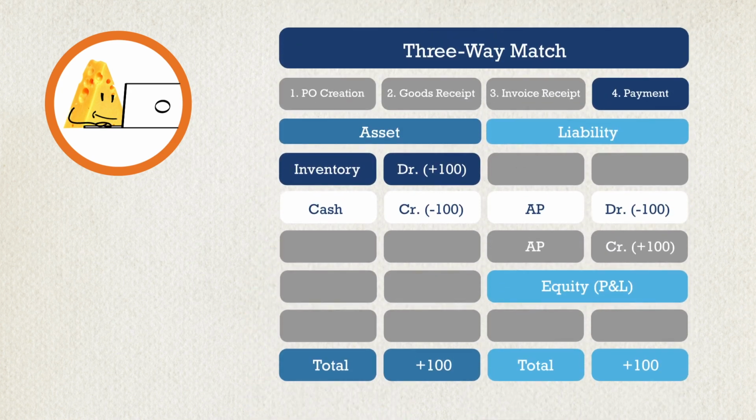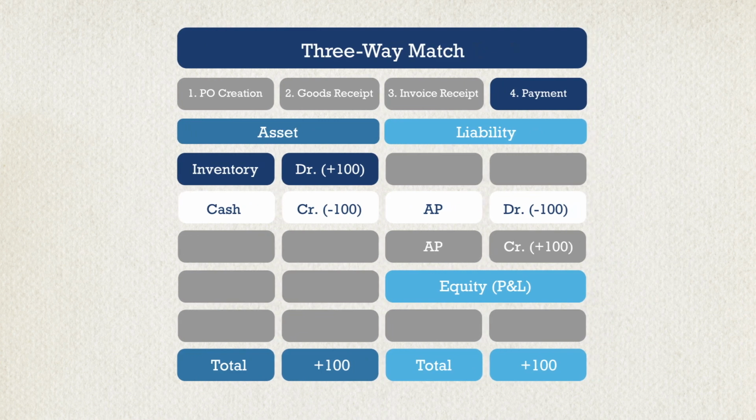Finally, at payment stage, Katerina will make sure that the payment to the supplier has been made. In accounting terms, this means that cash will be deducted from the company's assets and the accounts payable position will be cleared up. So the cash is credited from the assets against a debit on the accounts payable. This last transaction clears up the accounts payable position.